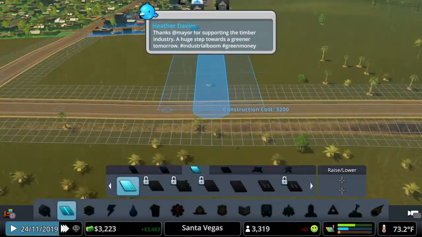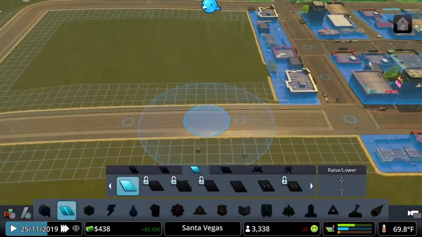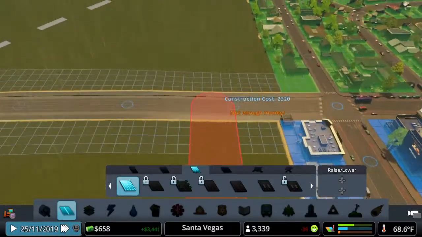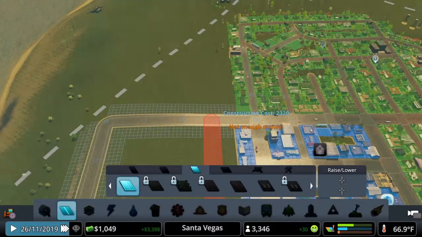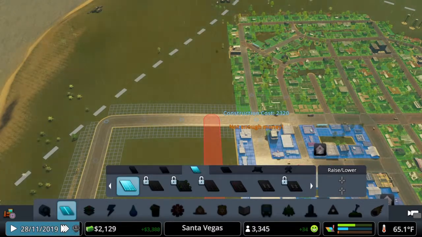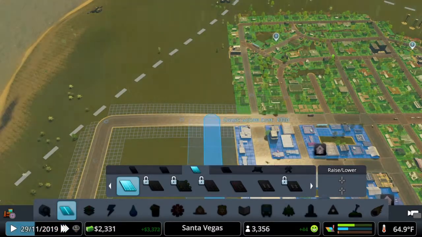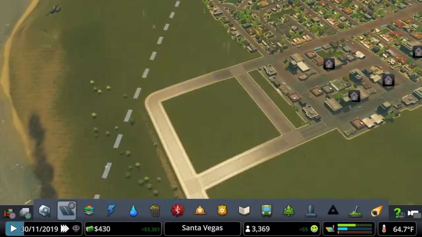Note how I'm starting to use bigger roads. Keep in mind, late game you're always gonna be using bigger roads for 95% of things, except if you're making suburbs, where you won't be using big roads. But for 99% of roads, your downtown roads, your high density roads, you're going to be using medium to large roads. So just get in the large roads right away.